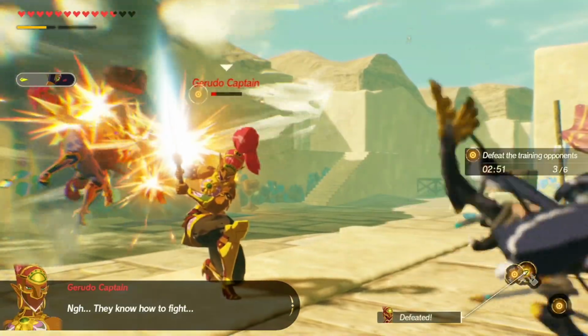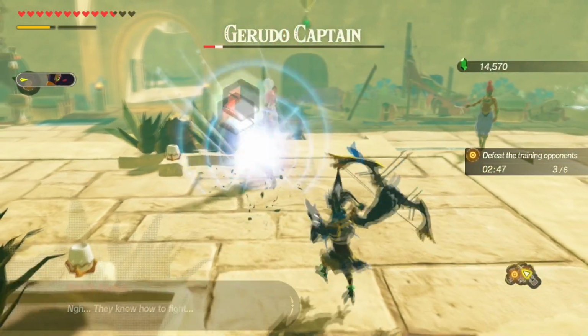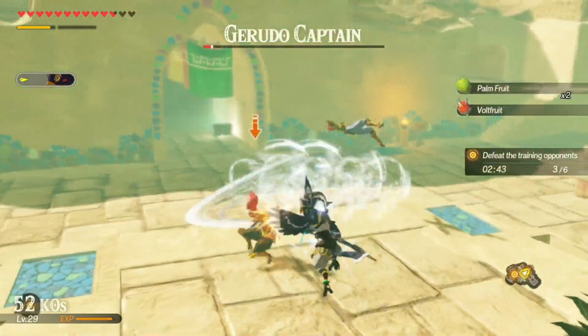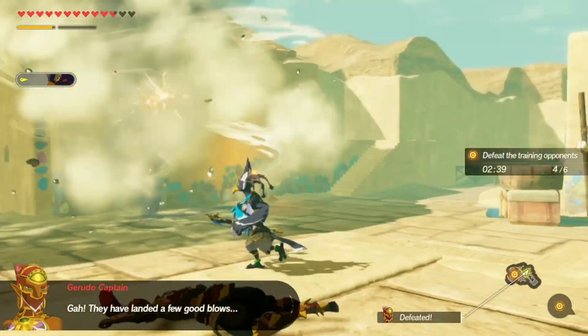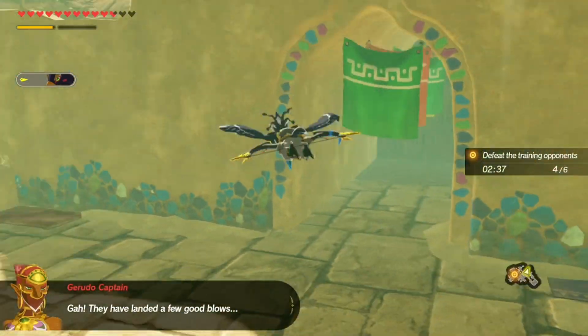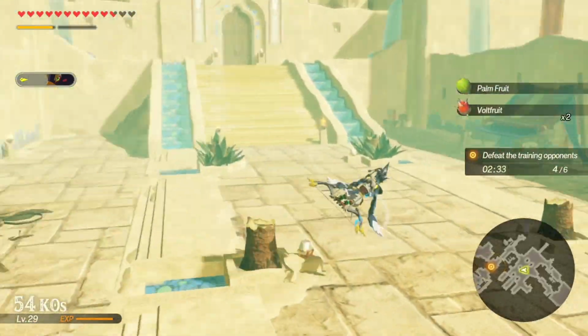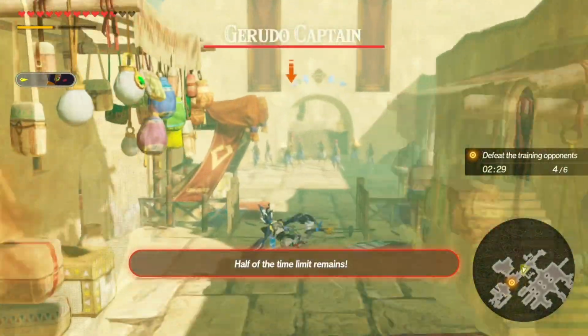You should die to that? Nice. Nope. Not today, Gerudo Captain. Oh, look at that damage, actually. Nailed it. Alright. Should be one more Gerudo Captain. Zoom in the map. This way. One more Gerudo Captain, then Urbosa, I think, and we're good.